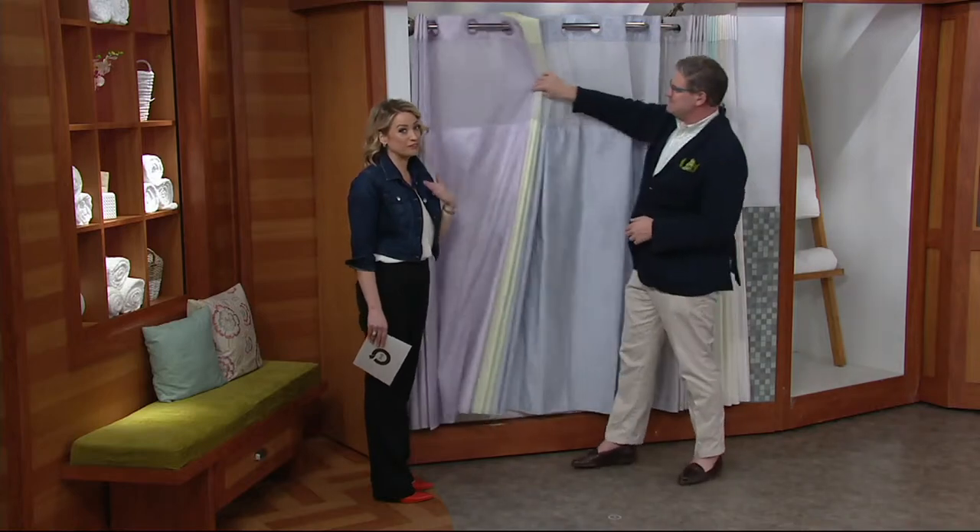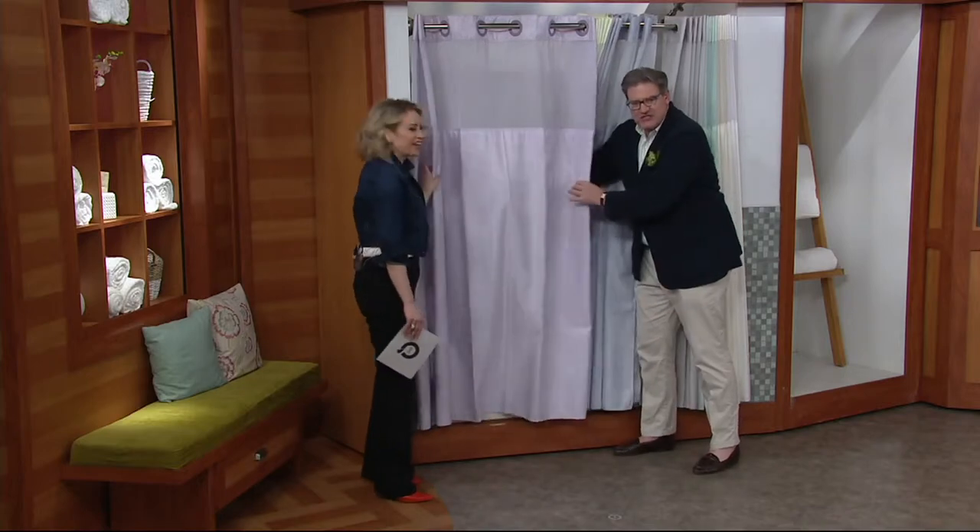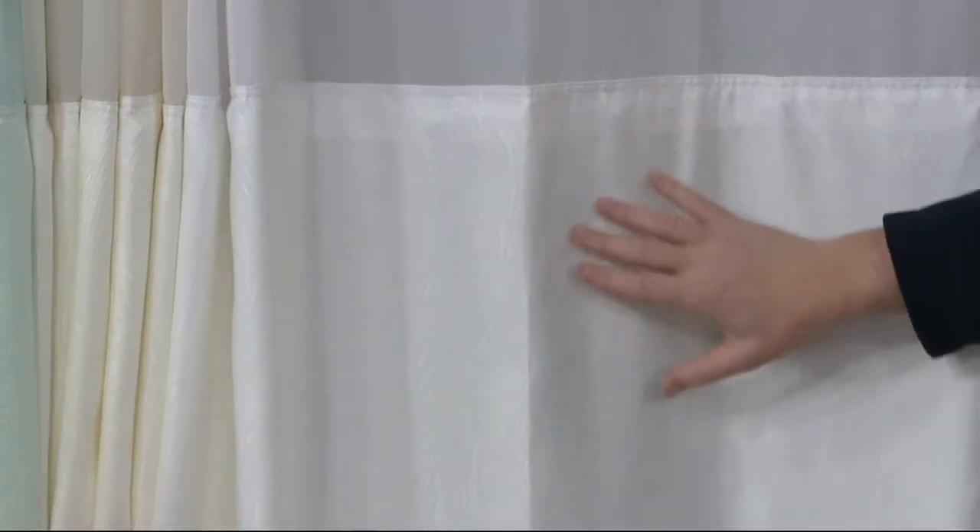A three-in-one for less than $20. Let's show the colors again — you can really see that texturing, it looks like water flowing. Lilac: pair with soft silver-gray walls, very sophisticated. Light green: in a clean, fresh white bathroom, a wonderful fresh spurt of spring. Blue: if you have taupes and tans, freshen it up with blue. Gray: so neutral — looks great with whites, tans, terracottas. Sea glass: for a spa experience, pair with aquas and teals. Cream, a French vanilla, looks great with brass fixtures. White: with lots of chrome and stainless steel, it looks crisp, clean, and fresh.